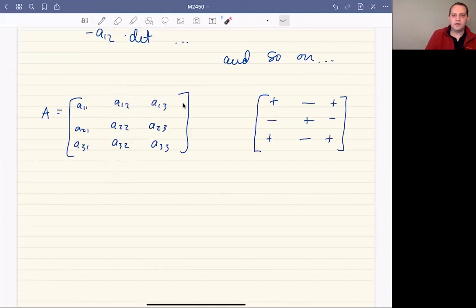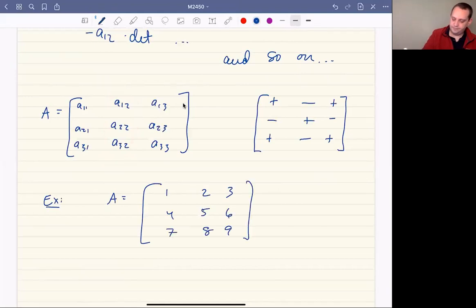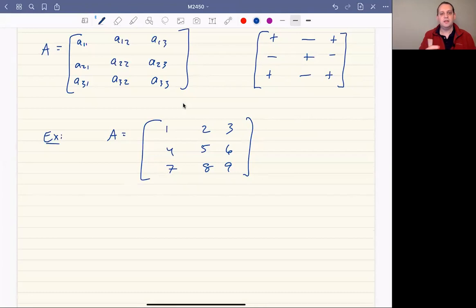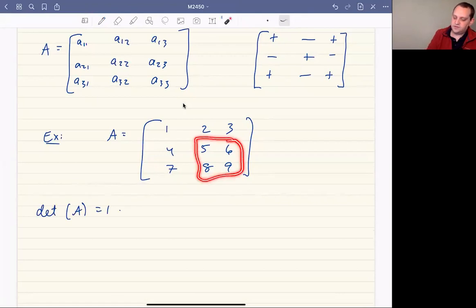And so if we were to expand along, let's do it this way with a concrete example here. Let's look at the matrix A being 1, 2, 3, 4, 5, 6, 7, 8, 9. And so we can expand along the first row like we did before. So I think this is worth just writing again. As a calculation, we'll do the determinant of A is 1 times the determinant of the 2 by 2 matrix, 5, 6, 8, 9.